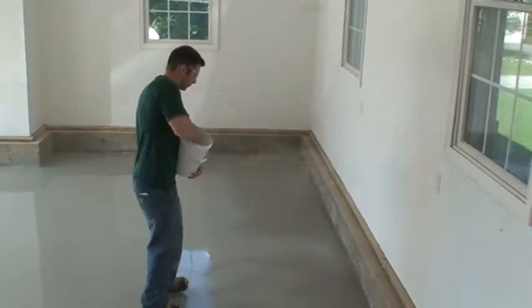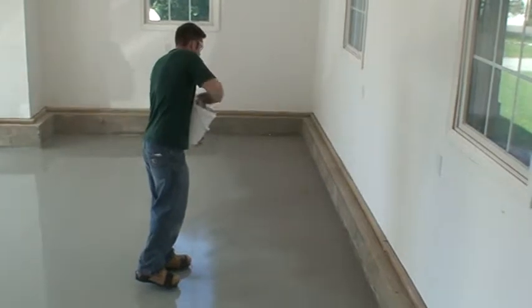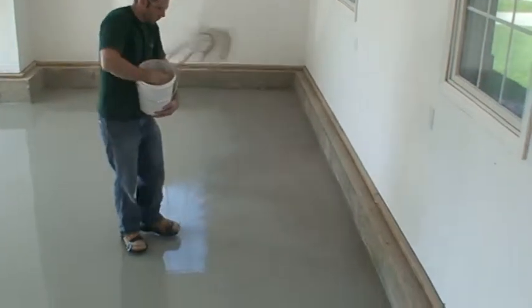Prior to broadcasting, wait approximately 10 minutes at 80 degrees Fahrenheit, 15 minutes at 70 degrees Fahrenheit, or 20 minutes at 60 degrees Fahrenheit. This will be approximately 6 to 10 batches behind the wet line. Broadcast the aggregate up and into the air, dispersing evenly and vertically at an approximate rate of 8/10 of a pound per square foot.